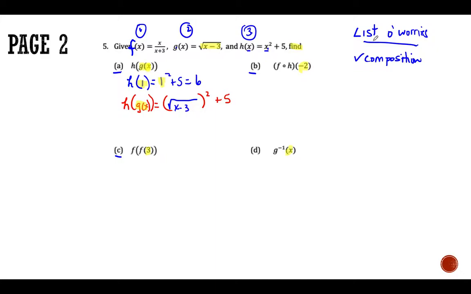What you haven't done is simplified the expression, which again is fine, except this answer is not going to be in multiple choice. The square root of something squared is itself. So h of g of x is x plus 2. Crazy, right? Composition is putting one function into another one.